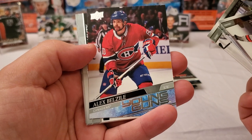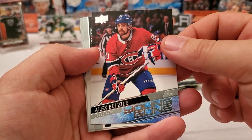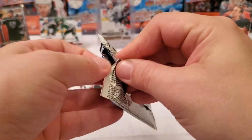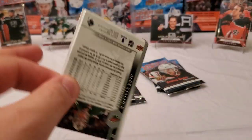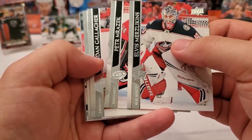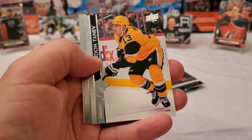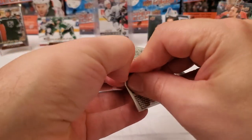Another young guns coming up of Alex Belzile. I got a little excited seeing 'ALEX' and thinking it was Alexis Lafreniere, but still not bad — I believe that's the first one of those I have, so another one off the checklist. Nick Robertson is one of the better ones to get — I think I've already pulled three of his. Our final young guns is Ty Dellandrea. No Lafreniere basic young guns in here, unless we pull a canvas one — rather unlikely, but there's a chance.